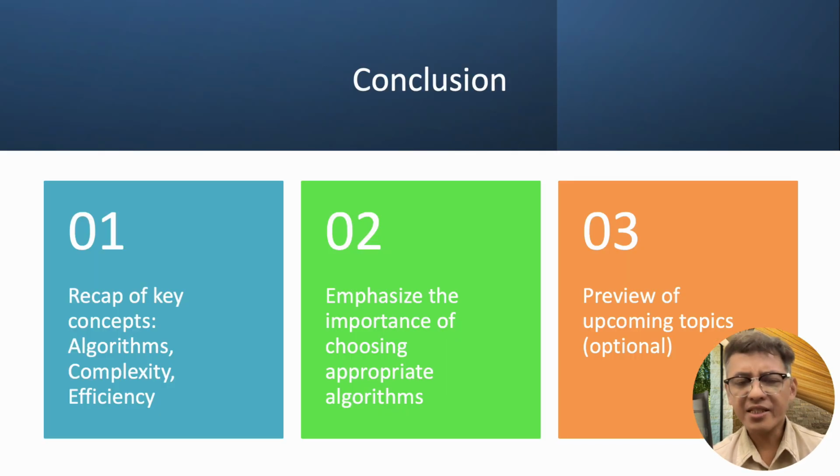To conclude, let's reflect on what we've learned. Algorithms are step-by-step solutions that drive every operation in computing. They take input, process it, and produce output. The quality of an algorithm is measured by its time and space complexity, which tells us how efficient and scalable it is. We also explored the different ways to represent algorithms through natural language, pseudocode, and flowcharts, each offering a different perspective in planning and understanding.